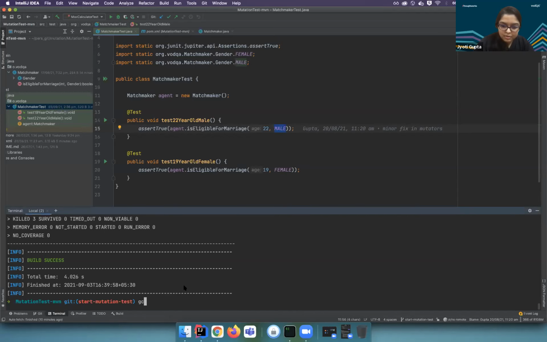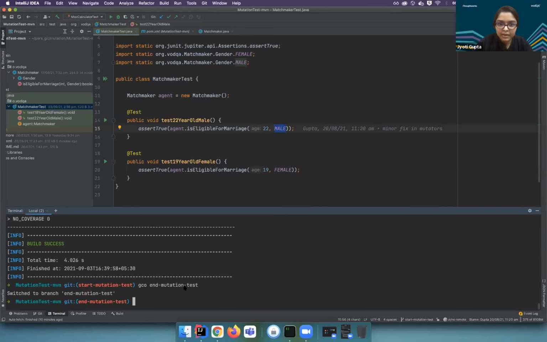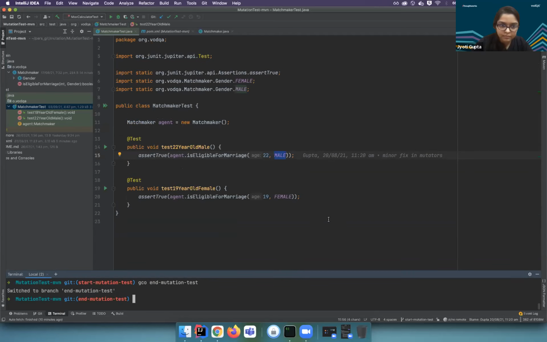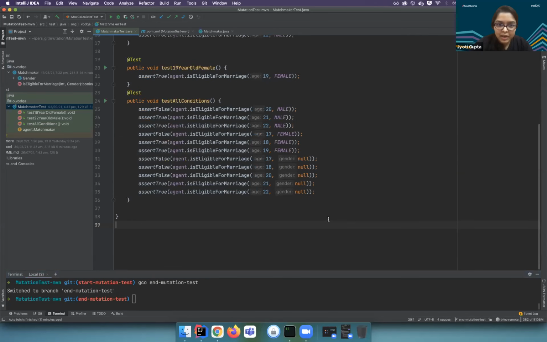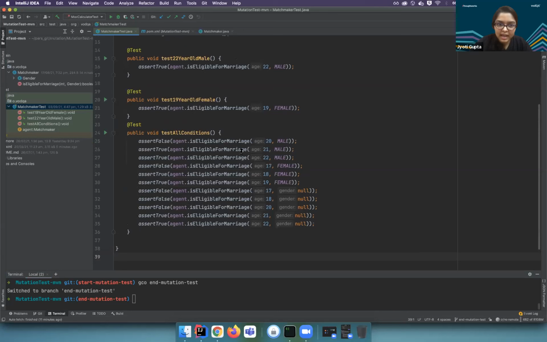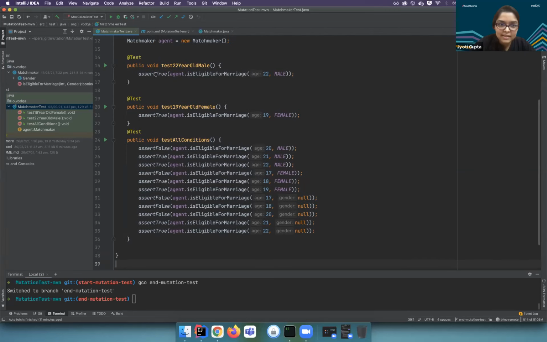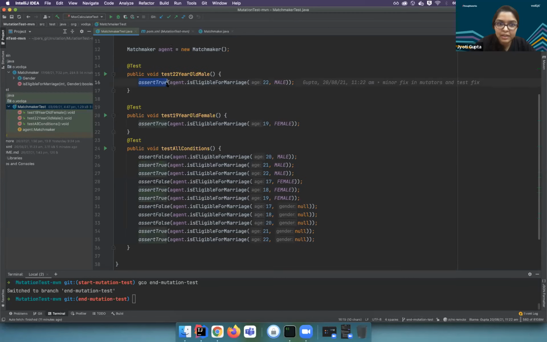So these are the tests we are executing against all the mutants that we have created, right? So if I go to the branch where we have fixed and improved our test, yeah. So here we try to cover all other scenarios, right? If you see here, the very first thing is the negated. We haven't validated the false conditions here. We were validating only the happy scenarios here, right?